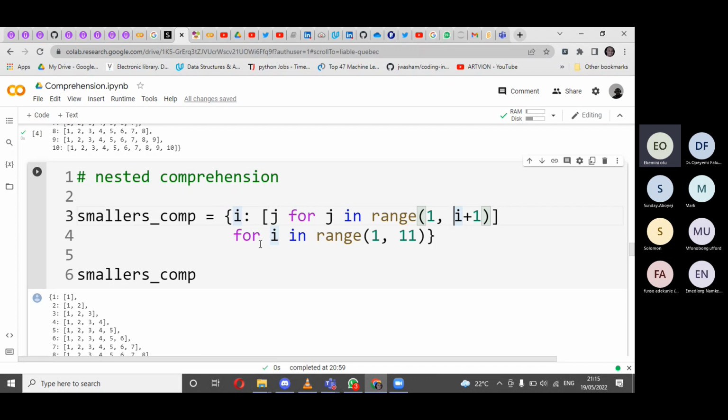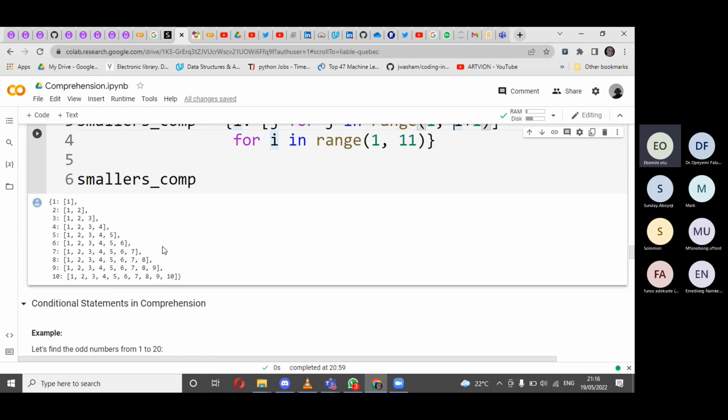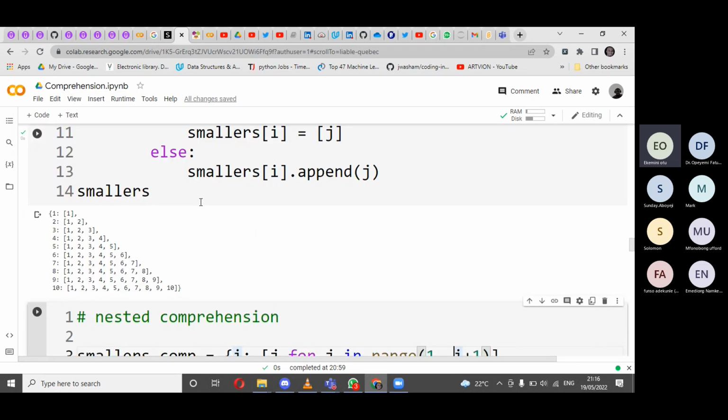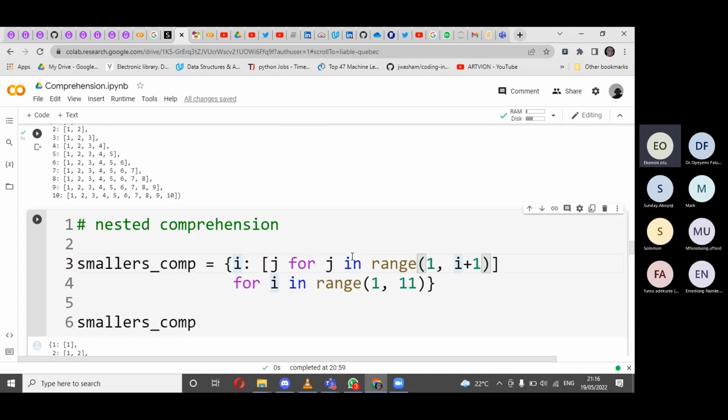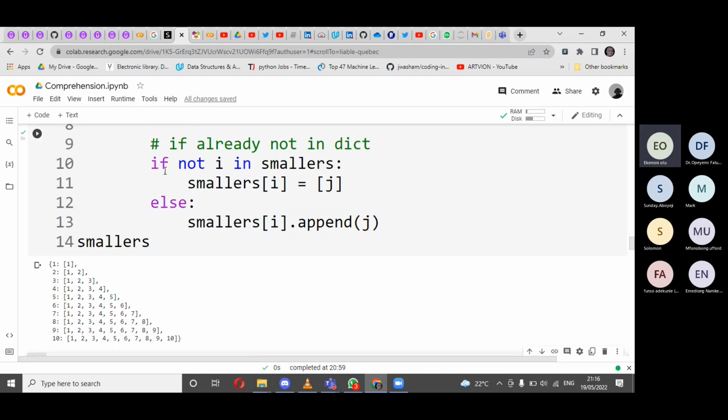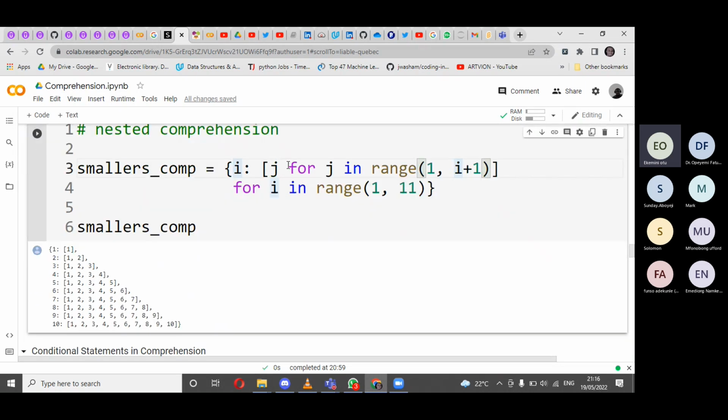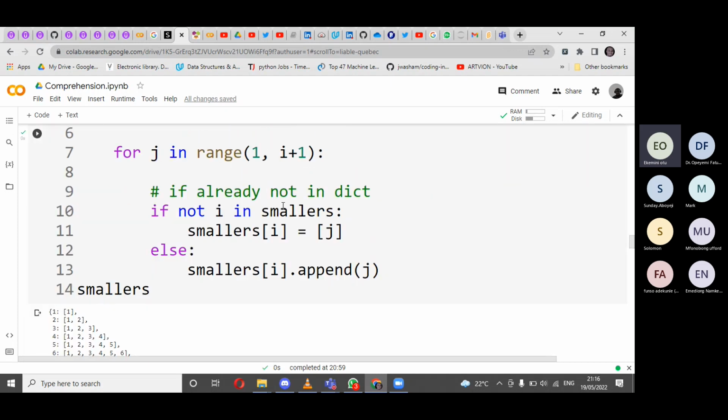Remember that. Now we are through with J. Now this is the one we are doing for just I. So for I in range(1, 11), these are the values for I. It comes out perfectly just as we did. This particular one, we did not involve the condition, the one you have seen here, if not I in smallest and else smallest.append. I have not done it in this nested comprehension. It's not here. I just went straight to the point. There was no condition, say this and that. I was just trying to come up with something here.